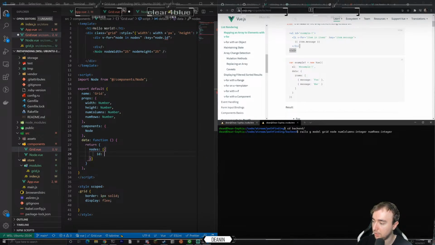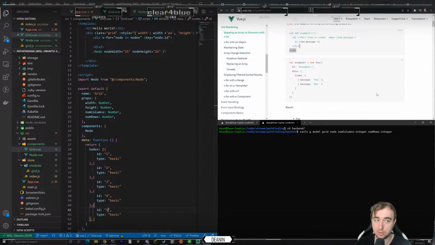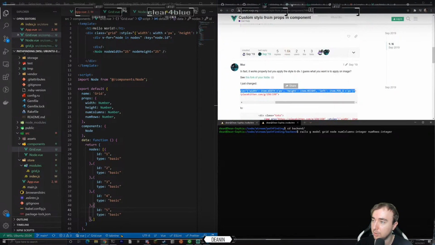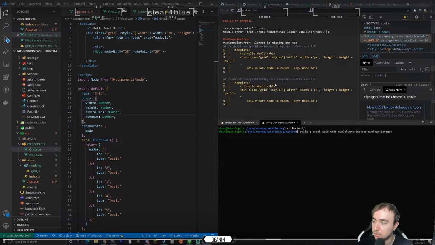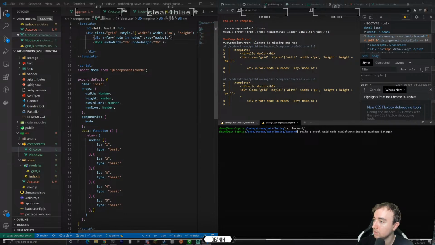Then we've got an ID of 1, type of, I don't know, basic. And then we put in a comma and we just copy paste this a few times: 2, 3, 4, 5. We can do that. That should be similar to what we're expecting in terms of our data. And then we go find wherever I put this tab with all the stuff right here. Refresh. It's probably upset about something. And it still is. Okay, so v-for node in nodes. Let's do this.